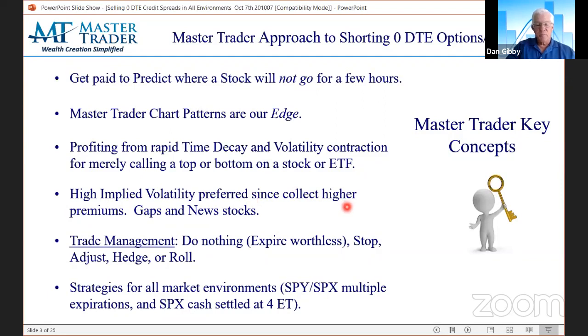High volatility is preferred. We get high volatility on market sell-offs when the VIX gets really high, like in March, Greg, as you know. We absolutely cleaned up for our own accounts and our subscribers using this method of selling options when the volatility was really high. Everything we do has an entry, a strategy, a technical setup, and a stop loss. We don't put on any trade without trade management.